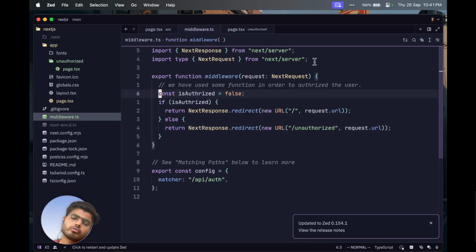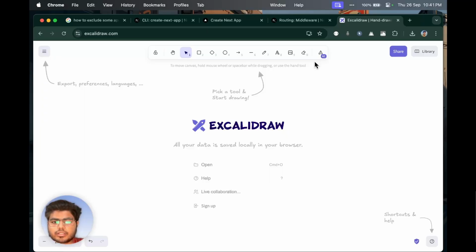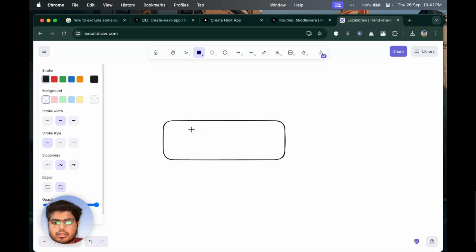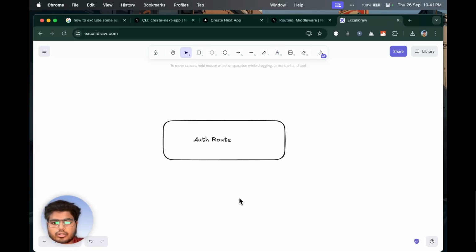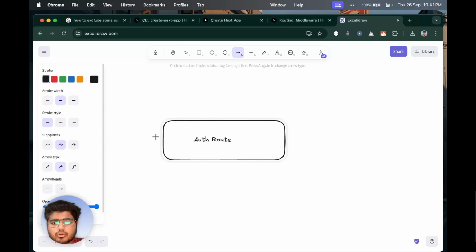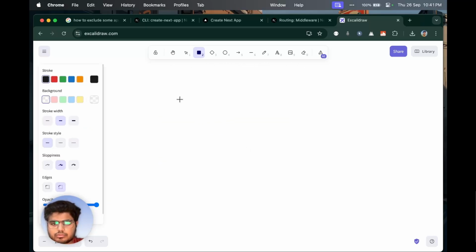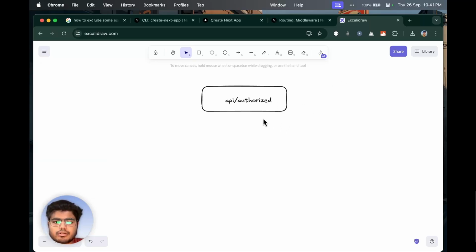How are we going to practice it? Suppose we have an auth route, API/authorize.